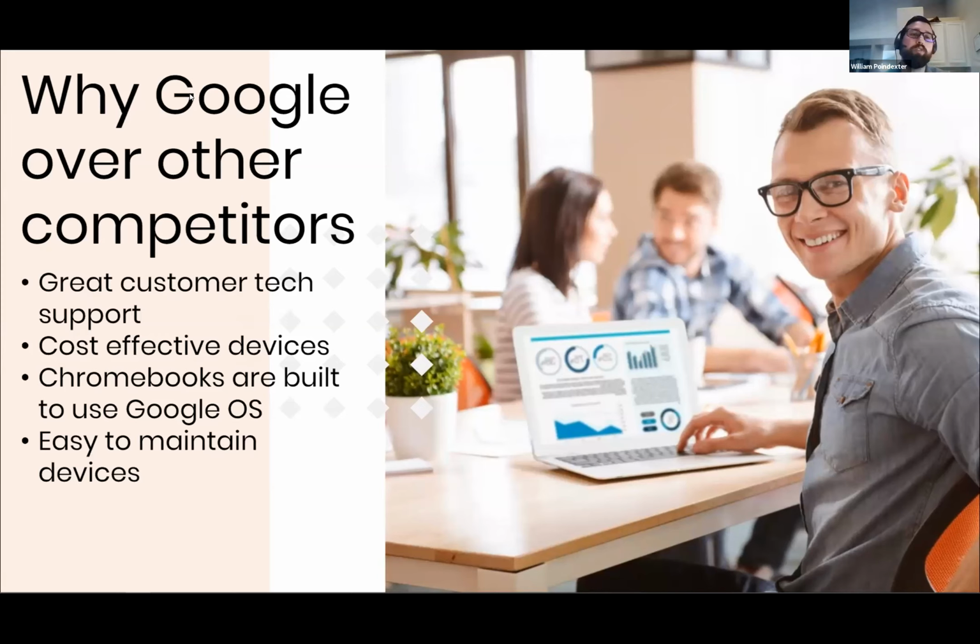You can do a live text or a live chat. Their tech support is really good. They're really good about answering more of the technical questions that you might not know. On top of that, Google has their own type of devices, the Chromebooks. These Chromebooks are built with the Google OS, so they integrate very well with the Google management.